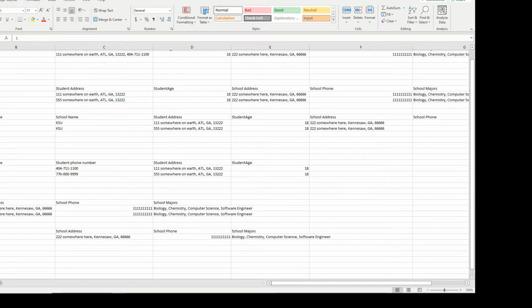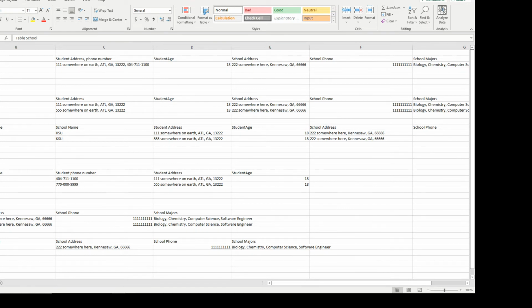So now this is my data, right? My data went from one big giant table called student that has both student and school information. I went ahead, cleaned up the table so that each attribute has its own column. I introduced a primary key.